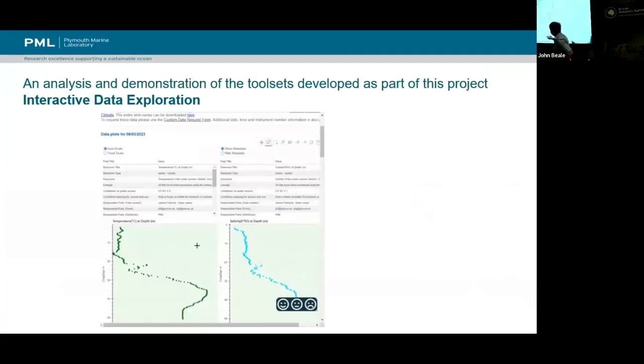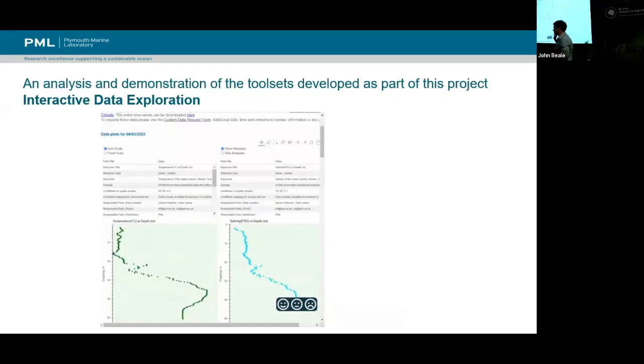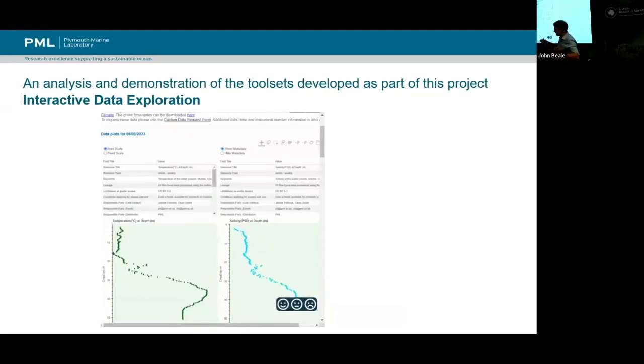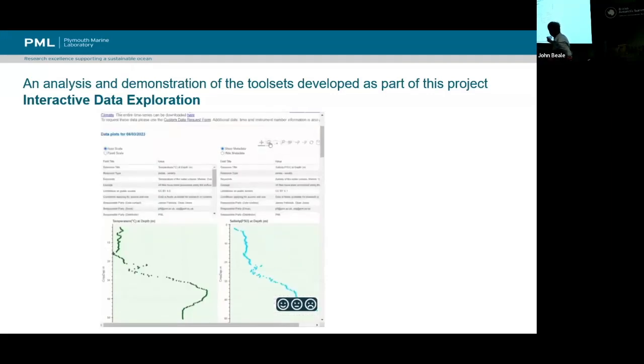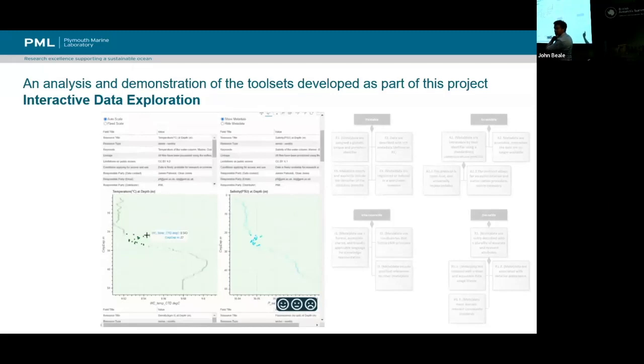We have the first clips of some of the tools we've actually made, shown as a video. Effectively, this is an improvement of the current WCO website. It's currently sitting on our development server but it's due to go live before the end of this month. One of the things we've done is start to improve the tools so that people can peek into these really big datasets — many, many decades of data. We provide tools so that at a high level you can dig into what the data is, look at certain data, look at the parameters available, look for interesting features, and understand what's there. Against the FAIR principles, this is a useful first set of free, simple FAIR things.